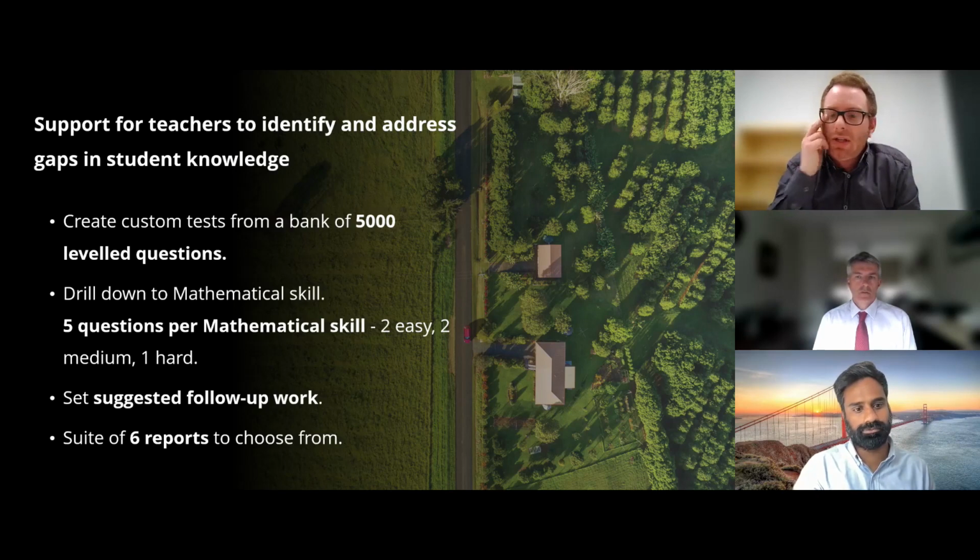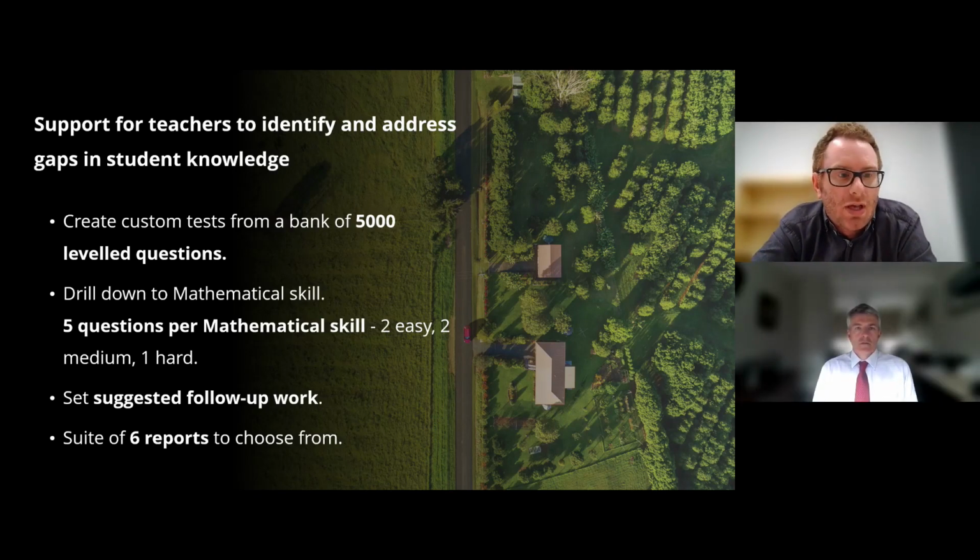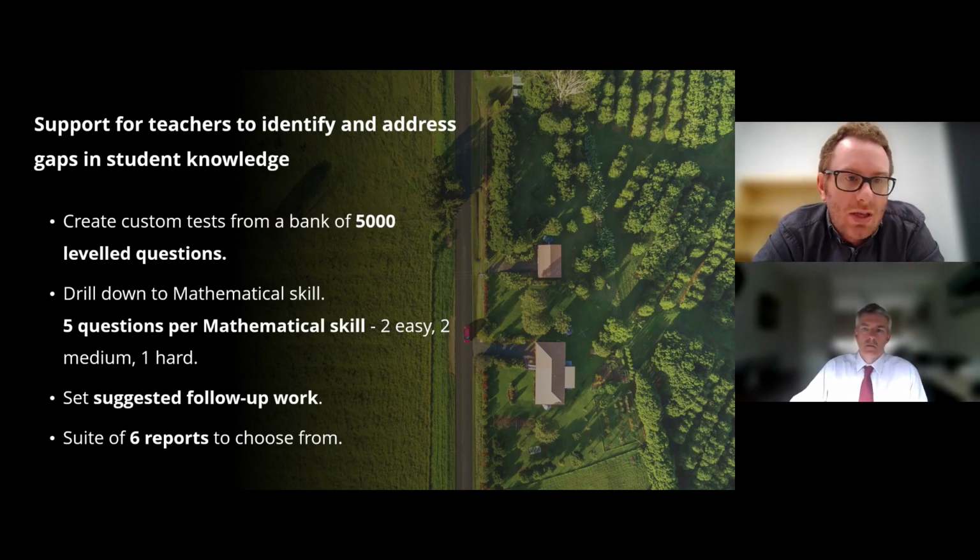Okay, David, let's talk a little bit about the different, we can see in the second dot point there that there are questions of different difficulty against every mathematical skill. So there are 5 questions per skill. Can you talk a little bit about what those difficulty levels are? What is an easy question? What is a medium question? What is a hard question?